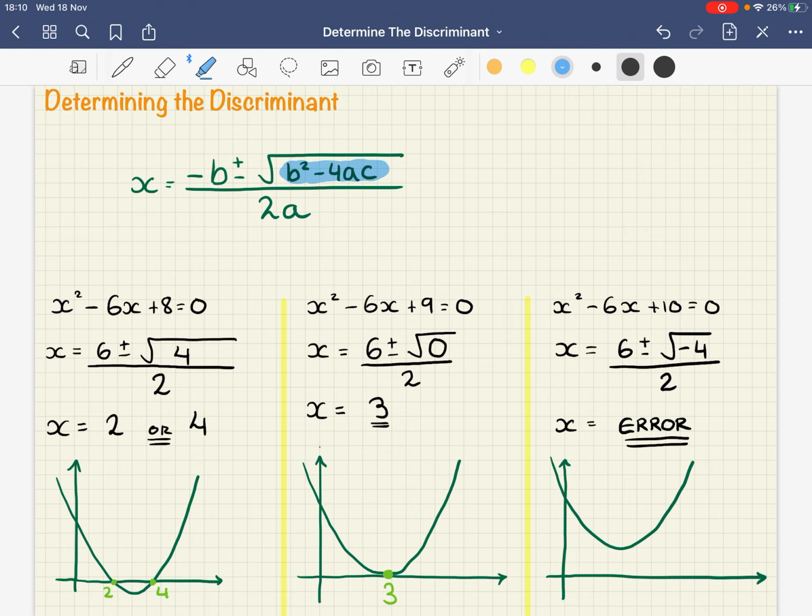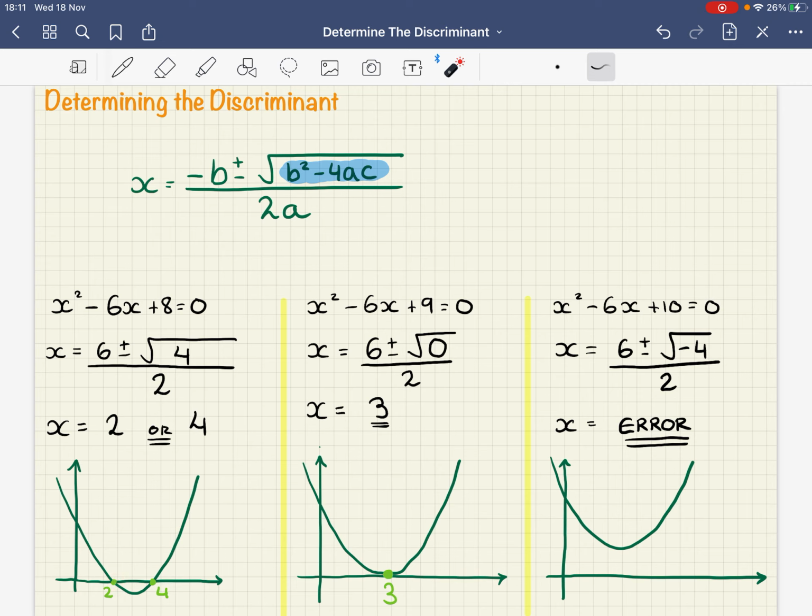So if we just take a look at these three examples I've got below, I've got three different equations. With all of them, I've done the initial step of using my quadratic formula where I've got it to that simplified form, and then I've got that final answer along with a sketch of how the graph looks. So let's take a look at that first one. In that first one, I end up with a discriminant of 4. And then when I put that in my calculator, I end up with my roots of 2 and 4. And now I can see my graph quite happily goes through the x-axis and I get these two roots.